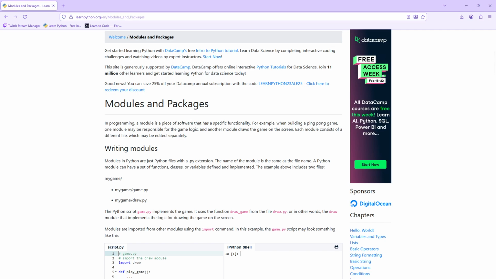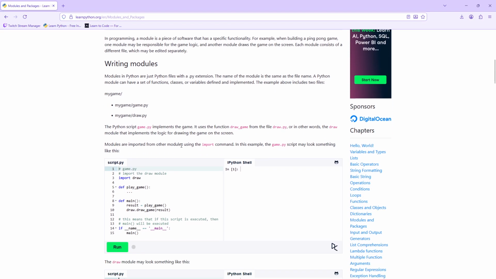I mean, that's okay. It's not a very informative explanation. For example, when building a ping pong game, one module may be responsible for the game logic and another module draws the game on the screen. Well, I mean, actually, never mind. That does make sense. Okay. Each module consists of a different file, which may be edited separately.